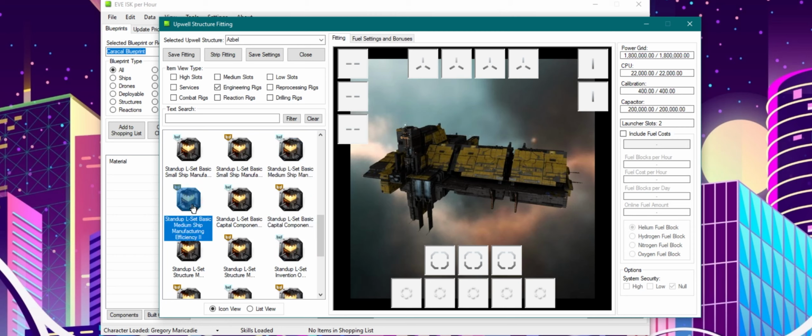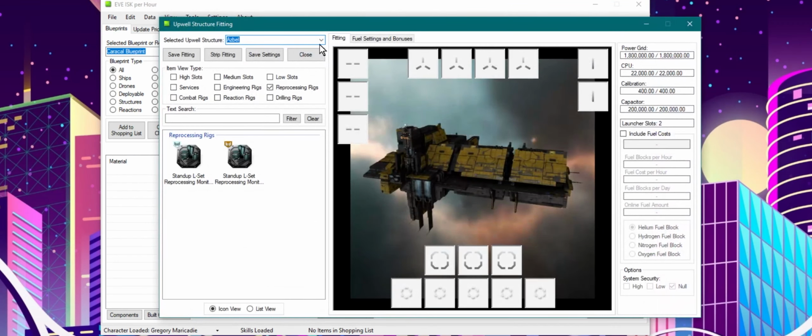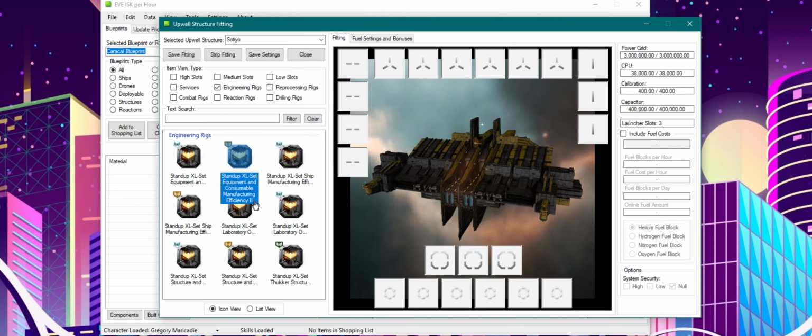I'm not sure what the rig is here, honestly, but we're going to do the basic manufacturing. Actually, there is a Sotiyo about 2 jumps away that has the T1 rig. So we're going to go ahead and do that just for example's sake.